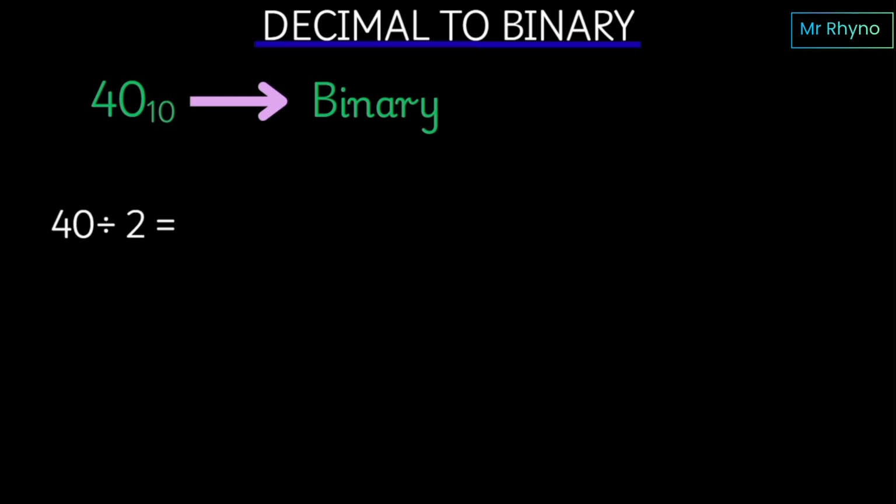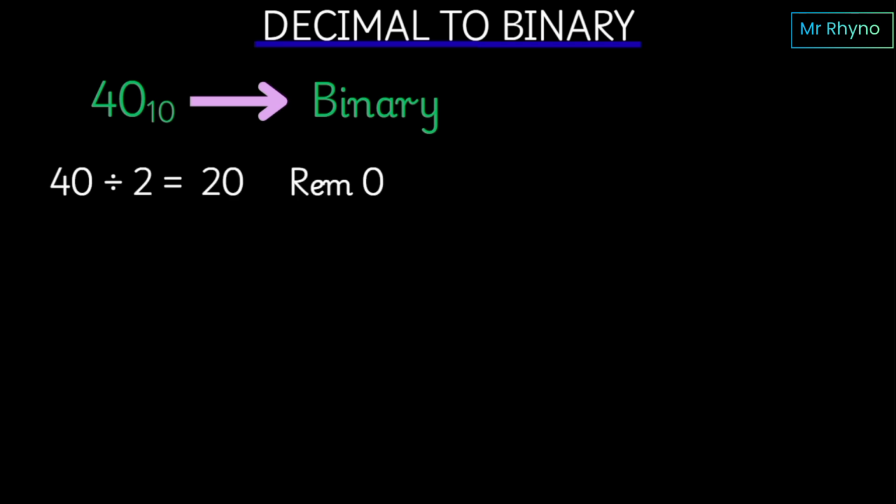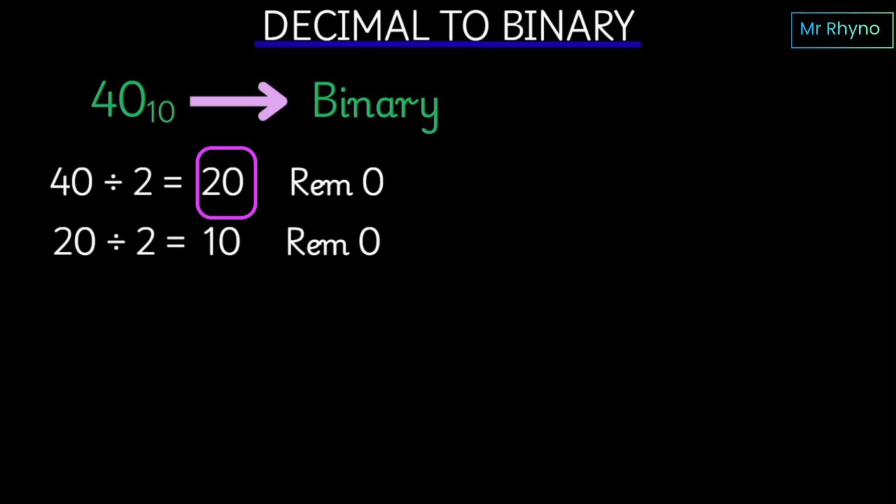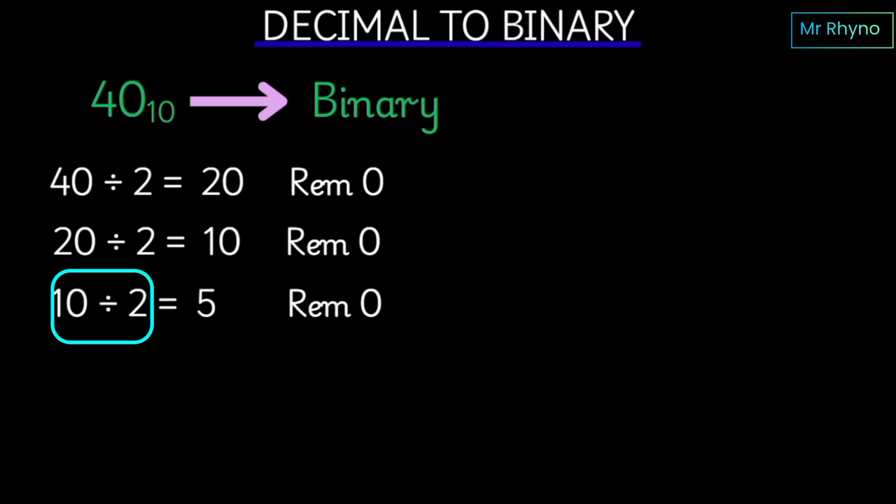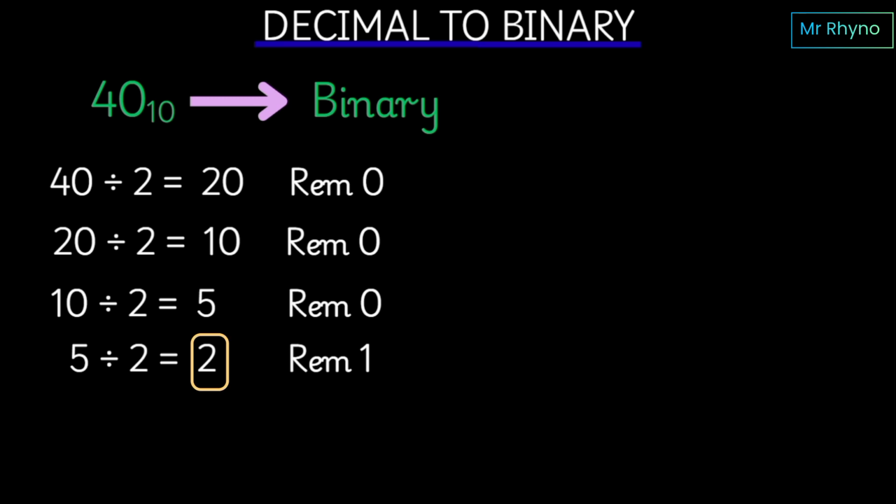So begin by dividing 40 by 2 and we get 20. Because 40 is even, the remainder shall be 0. Our next number shall be this 20. Dividing this by 2 we get 10, the remainder is 0. Next shall be 10 divided by 2, we get 5, the remainder is 0. 5 is odd, so our remainder shall be 1. 5 divided by 2 is 2 because of 4, and the remainder is 1. Next, it shall be this 2, and we divide the 2 by 2, we get 1, the remainder is 0.